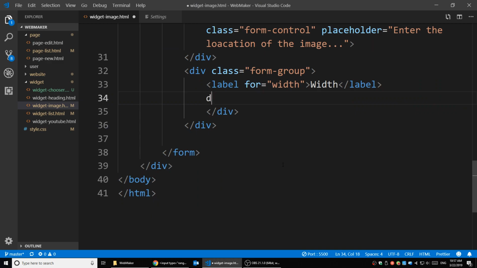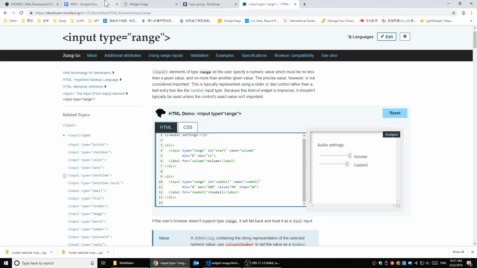So we're going to have width. So label is for width and input. Type is range. Minimum is 0. I don't know why they put 0, but minimum is 0. Maximum is 100. So let's take a look at that.